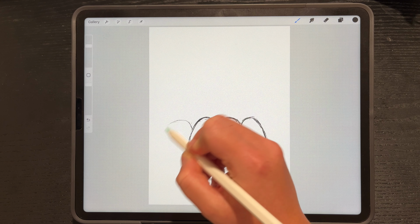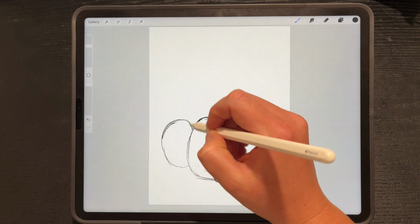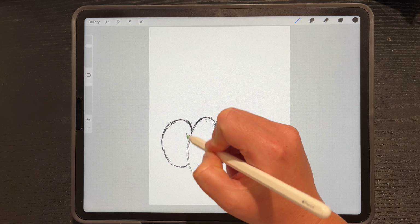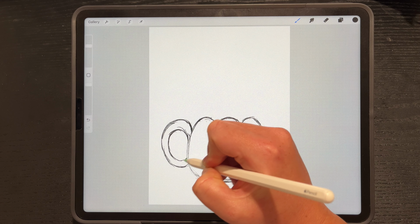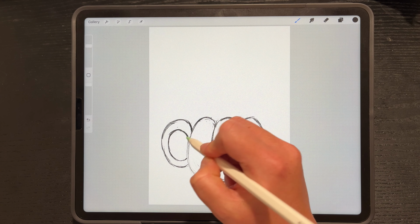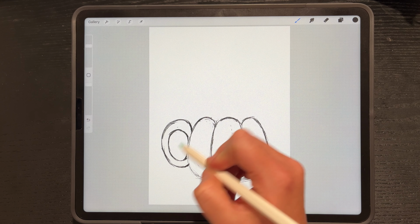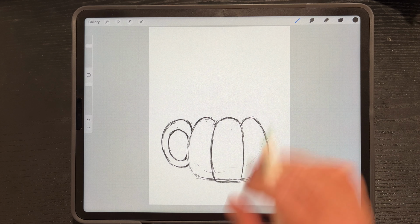I need a handle. Pretty much looks like an ear. Ovally, rounded at the bottom. And there's my cup. My cup ear, I should say. Thicker on the top, thinner at the bottom. That is just preference. There's no right or wrong. Maybe you prefer the ear of the cup to have more design at the bottom. You can. I'm just gonna leave it as is.